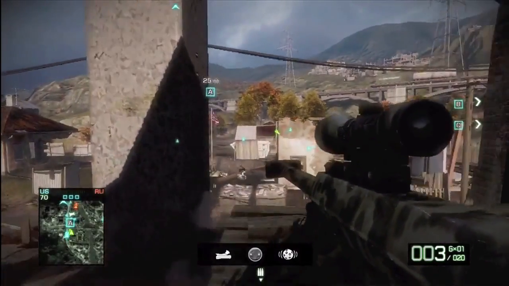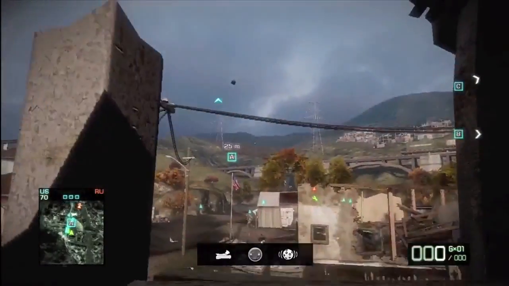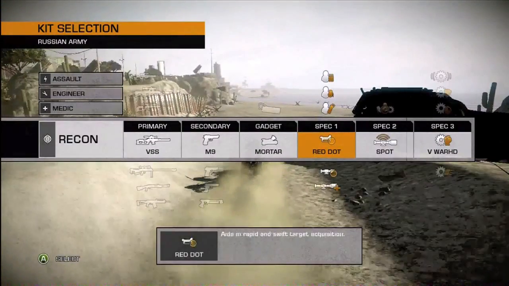Also, I think it's about 60 seconds between mortar strikes. So try to time it correctly. Use those whenever you can.